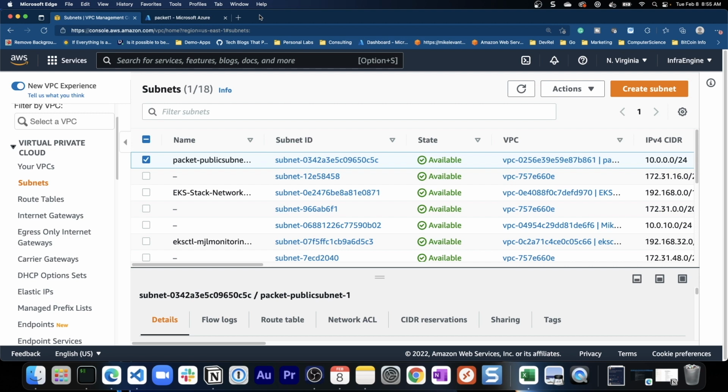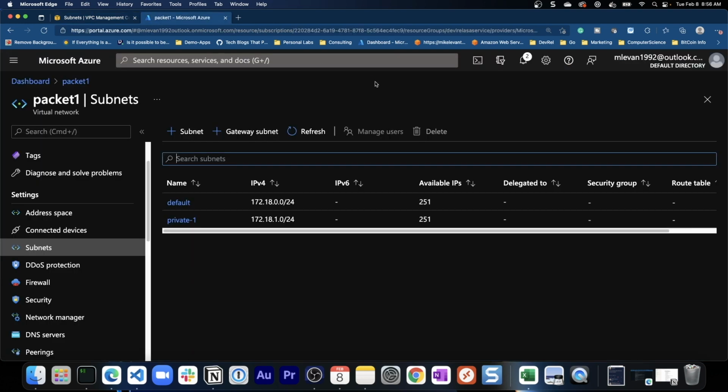So what I want you to think about as you're going through this is, don't be consumed by what the interface looks like, or oh, this looks super confusing or anything like that. Just think about your core networking skills and think, okay, VPC equals data center. I've worked in a ton of data centers before. Oh, subnet, I know what those are. I've created a ton of those on routers before. So do your best to not get consumed by what it looks like, because when you're jumping into this, it can absolutely 100% look confusing. But I promise you, if you just think about your core networking skills, the whole interface and everything that it looks like is going to just be in the background.